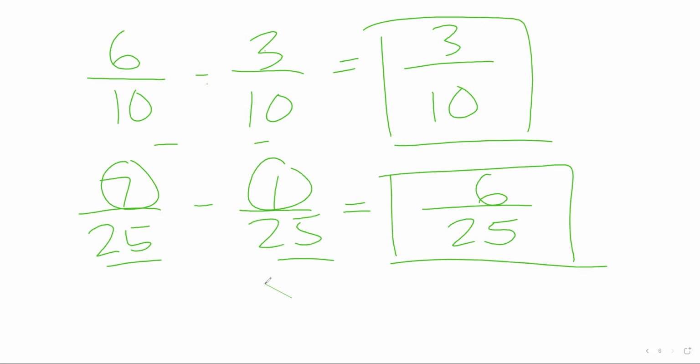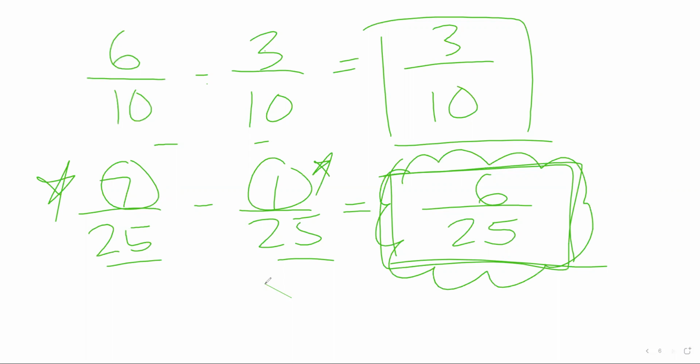So that's our whole key to the subtraction of fractions, just like adding fractions, right? Denominators never change as long as they're the same. Keep that in mind. As long as they're the same, we can do this great trick with it, where really we're just taking how many pieces we have. So in this case, we had 7, and then we subtract 1, and we're left with 6 pieces of the 25, right? I cut it into 25 pieces. I had 7 of them. I took 1 away. Now I only have 6 of the 25. So I have some work to do if I want to get all the pieces.